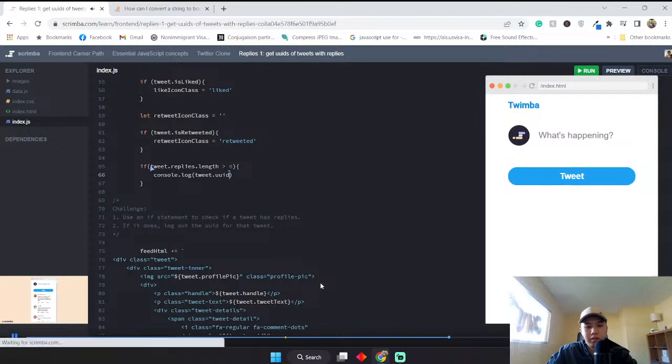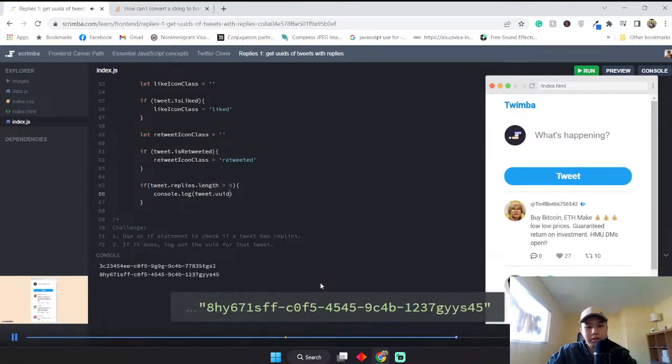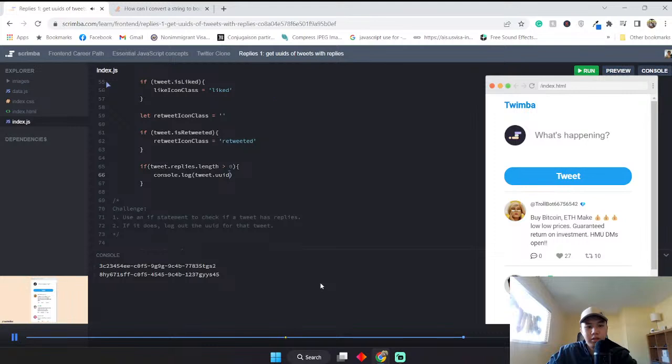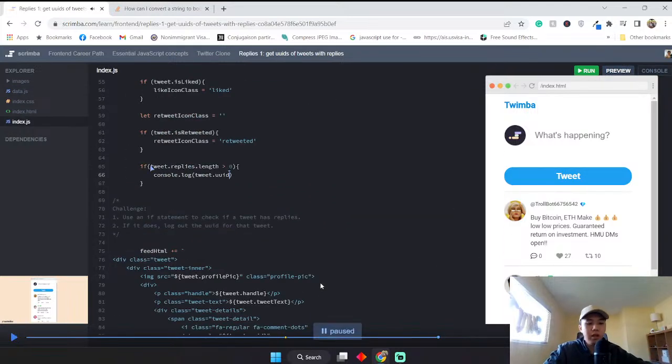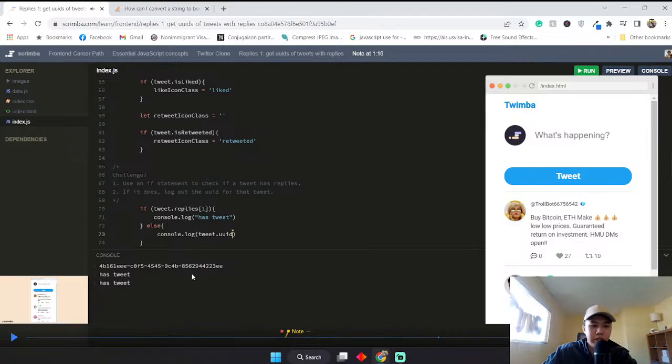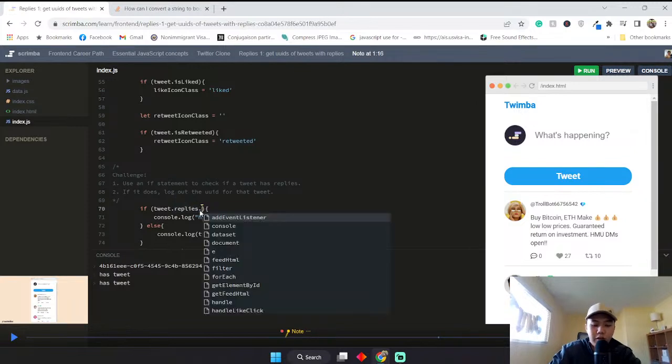Let's see if it's working. Now, if I open up the console, we can see 2 UIDs. Let's flip over to the data and see what we've got. So this first tweet has a UID which ends in 223EE, and we can't see that UID in the console. That's perfect because we've got no replies. Actually, I understood the requirement wrong. So if that's 0, let's try and fix it.